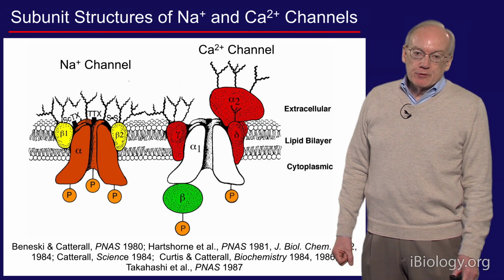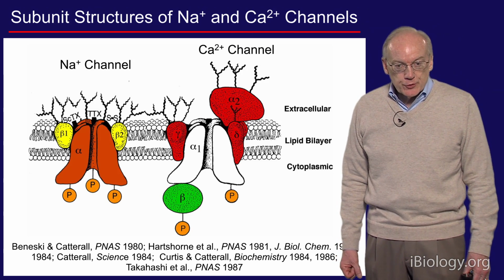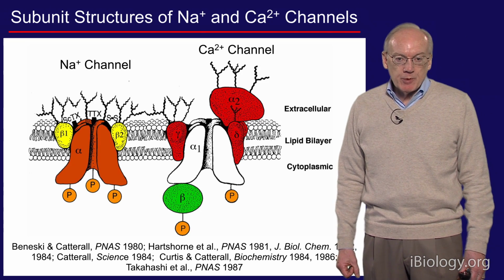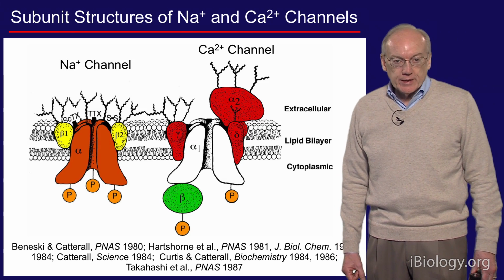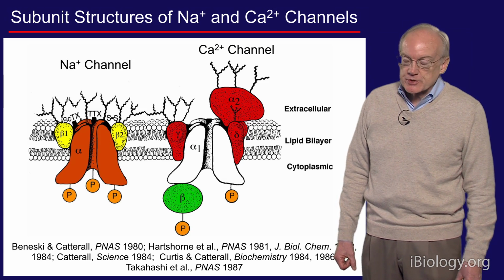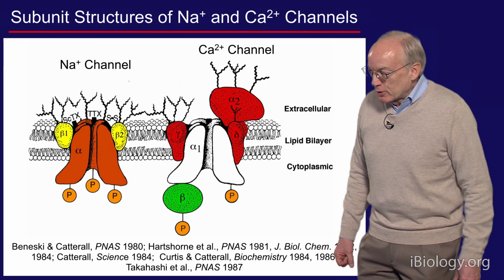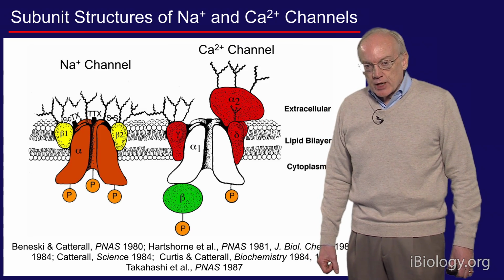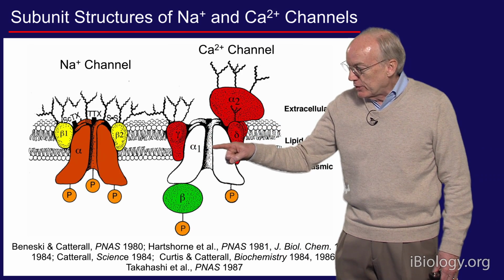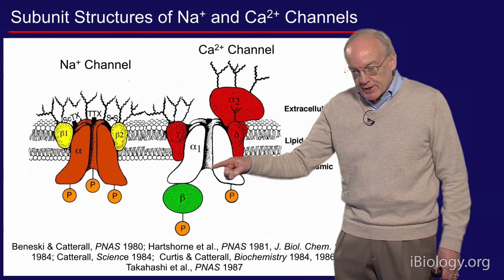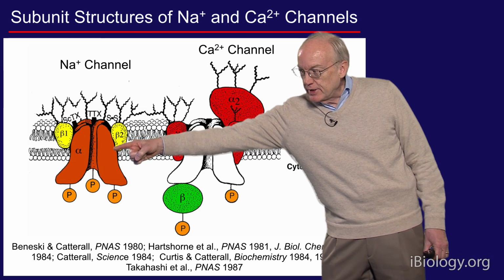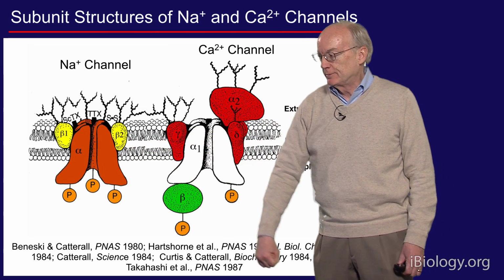From a biochemical perspective, we were able to isolate calcium channels, first from skeletal muscle, using a set of pharmaceutical compounds, the calcium antagonist drugs, as molecular bait to identify the calcium channel protein and separate it from all the other molecules in the skeletal muscle cell. And we found in those early experiments that calcium channels are multi-subunit proteins. They have a large alpha-1 subunit here, that is the pore-forming subunit of the calcium channel, and which is similar in its structure and in its function to the previously discovered pore-forming subunit of the sodium channel.